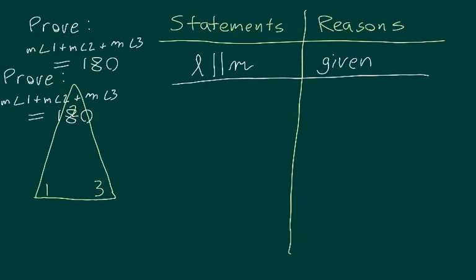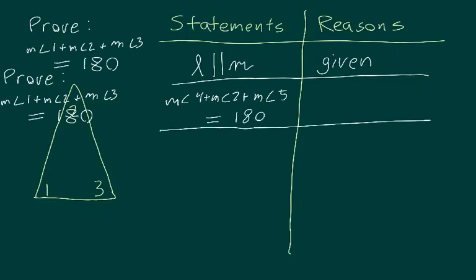So you might see where this is starting to come in. Once we drew in these angles, we can see that 4 and 2 and 5 are going to add up to this straight line angle of 180 degrees. So measure of angle 4 plus measure of angle 2 plus measure of angle 5 is going to equal 180 degrees. And the postulate that lets us add up these angles is the angle addition postulate. A very apt name, I think.